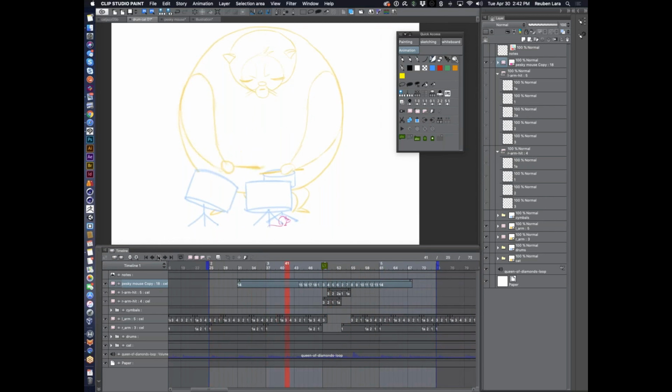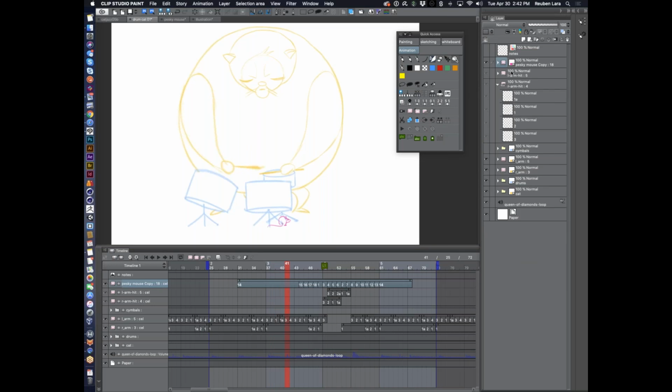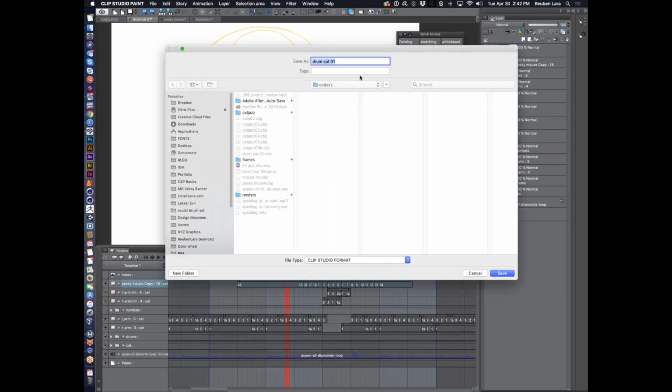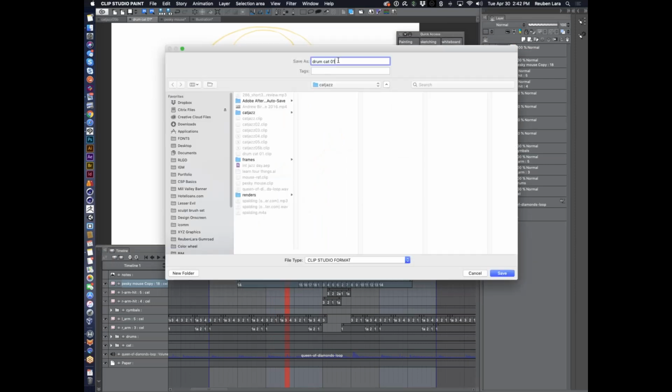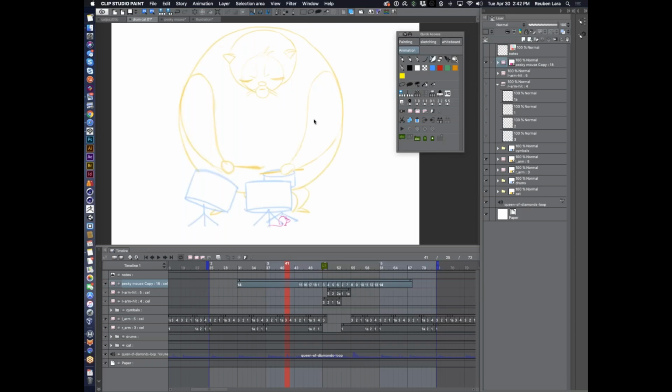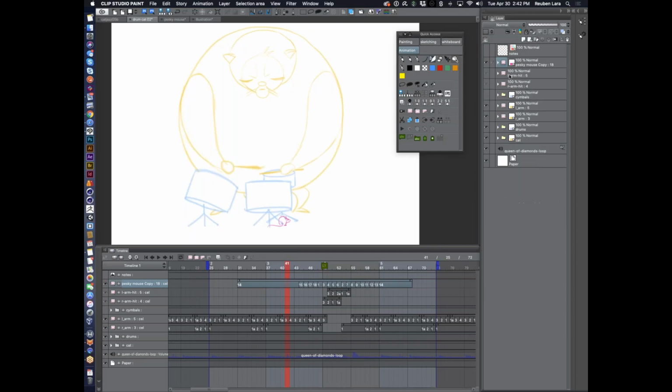And let's turn on our symbols too, sorry, and save. Let's save this as O2. Okay. All right, turning on symbols.